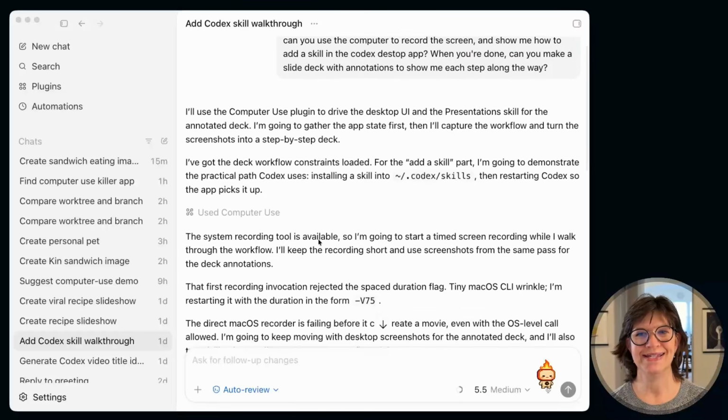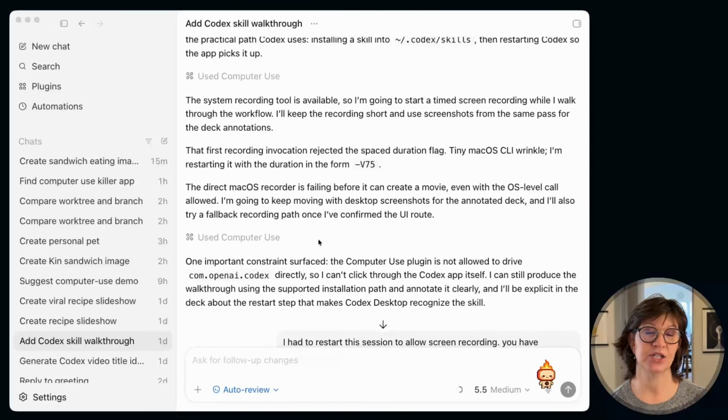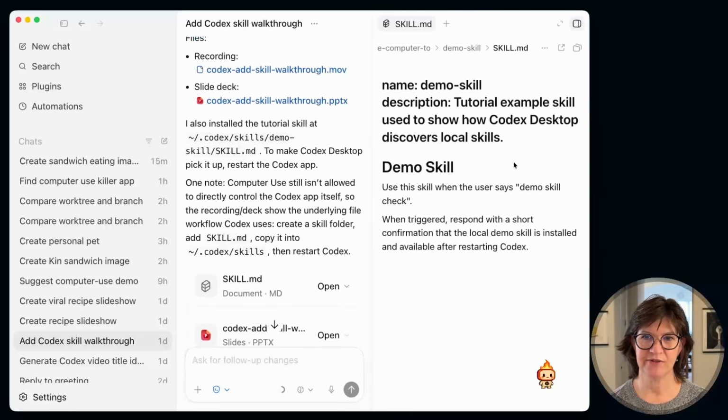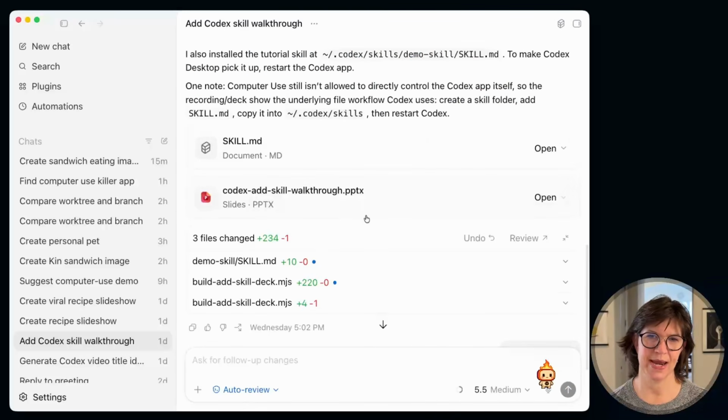However, what it did is it opened just a regular file in the skills directory. It created this markdown file that basically just says, I'm a demo skill, use this when the user says demo skill check, and it installed it in the right Codex directory. It turns out that the one thing that the Codex app cannot use on your desktop is the Codex app itself.